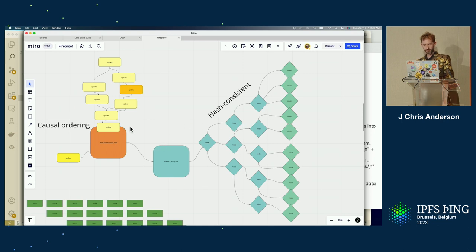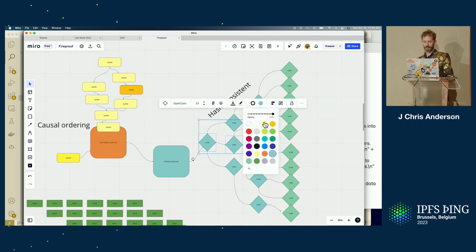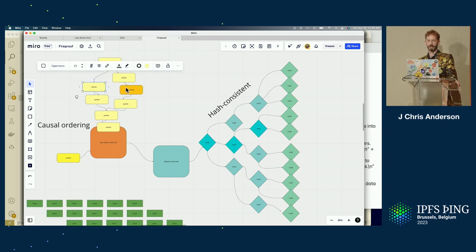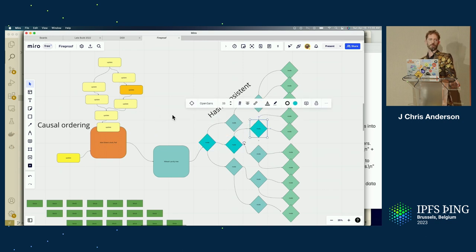But because of the way these prolly trees work, if I were to put a change in here, it's only going to change these nodes. And so the operations are relatively lightweight, which means that although we have a version of the tree hanging off of each one of these events, the delta, the difference between what's going on in one of these events, is pretty small. So it's not like we're duplicating the tree over and over again.